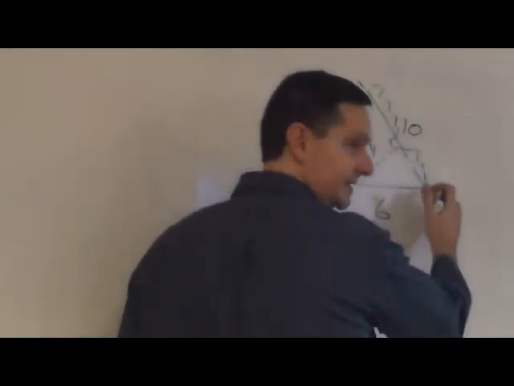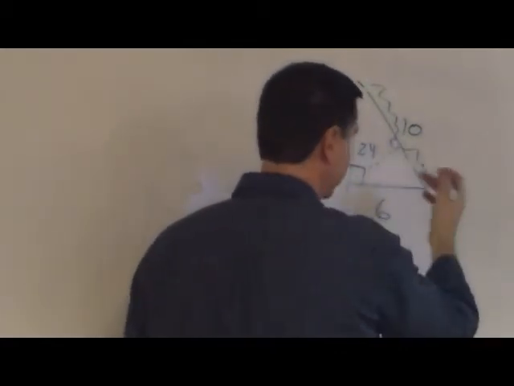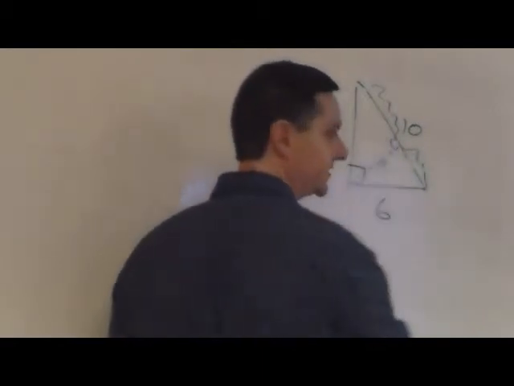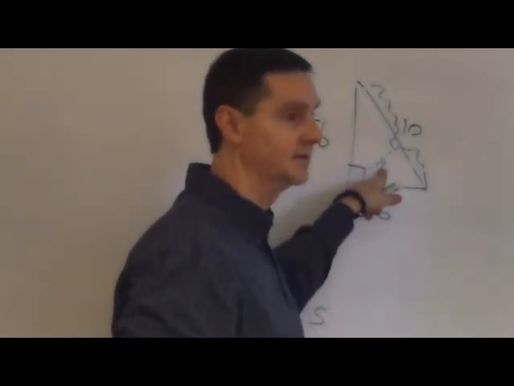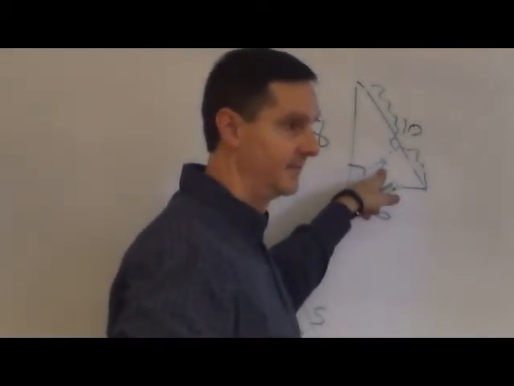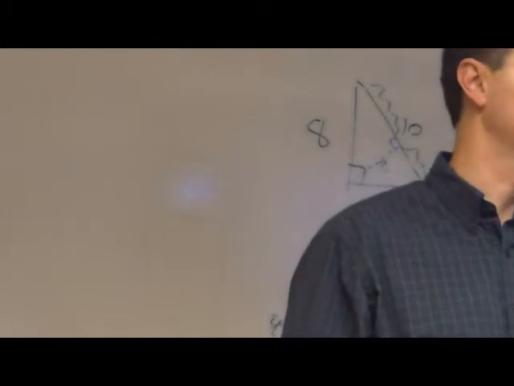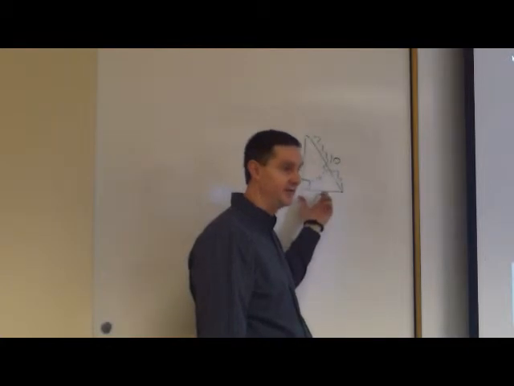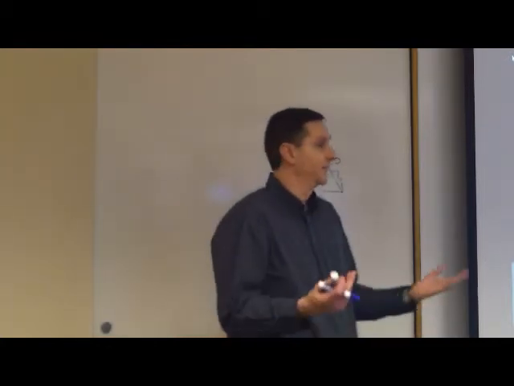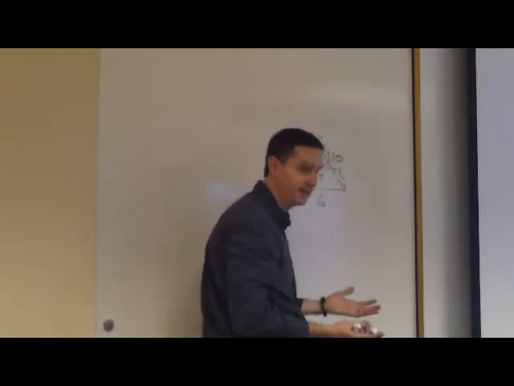Well, now if I have this as the base times this is the height, right? It's going to be the same thing, divided by 2, of course. So whatever this thing is, the area of this thing is 24 square units. So I'm going to have to take 10 times something and divide it by 2 and get 24 again. Too hard, huh? So you notice, it's not just a straightforward application of the Pythagorean theorem. It also made me think, is there anything kind of special about this that could help me figure out that height? I'm using the idea that the area doesn't make any difference which base and which height I use, right? Use this as the base and this is the height, and I'll use this as the base and this is the height. They both have to be the same thing.